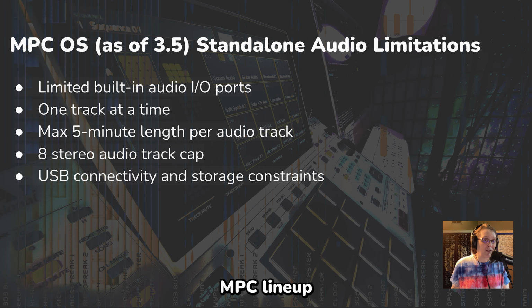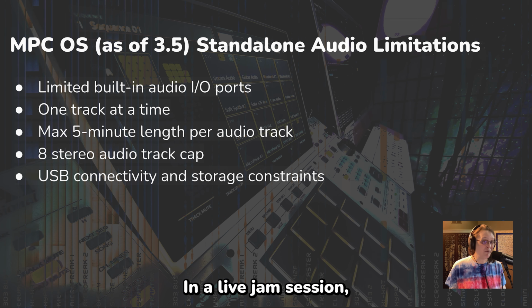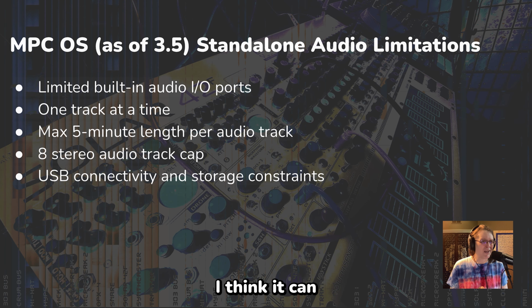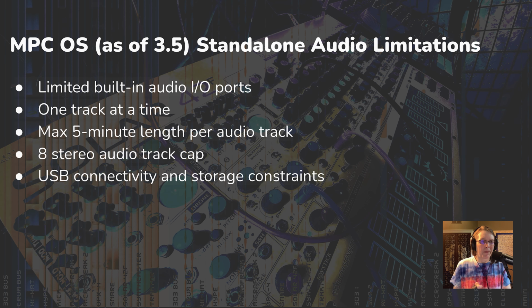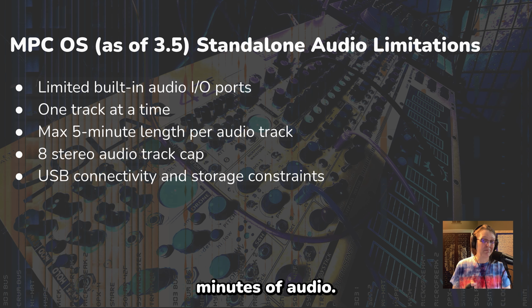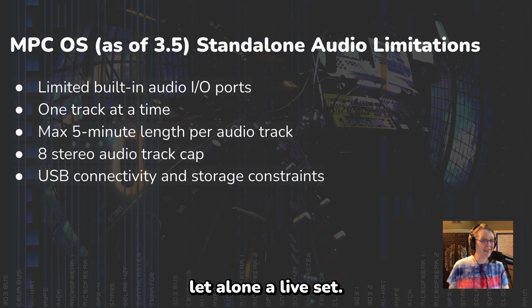None of the current MPC lineup have enough built-in I/O for lots of instruments or complex routing. In a live jam session, MPC simply can't record all the tracks at once. I think it can only record like 1 or 2 tracks at a time. Each track can record up to 5 total minutes of audio. It's kind of barely enough for a song, let alone a live set.